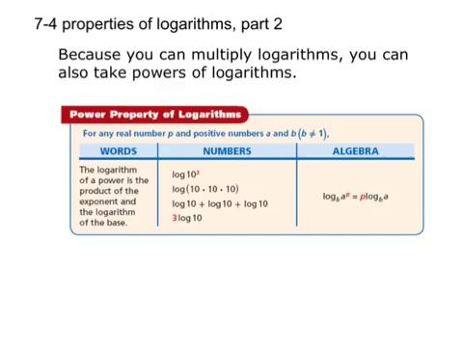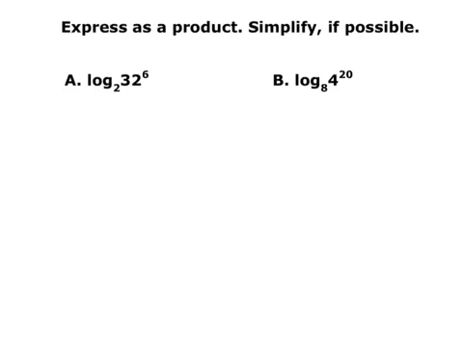So log base 10 of 10 raised to the third power is the same as, just drop that 3 in front. This just explains why, but really we're always going to go from here to there, which you see right here. Log base b of a to the p power is the same as p log base b of a. Okay, let's try a few.